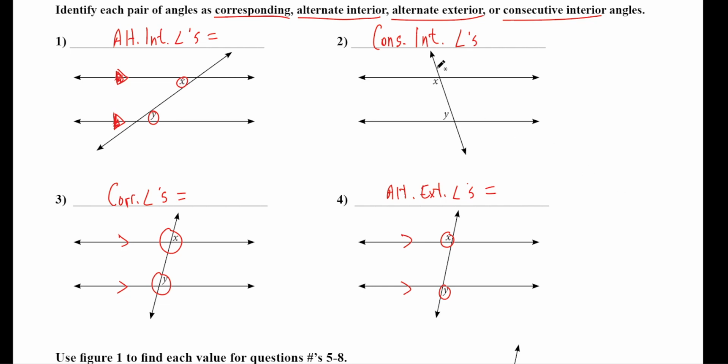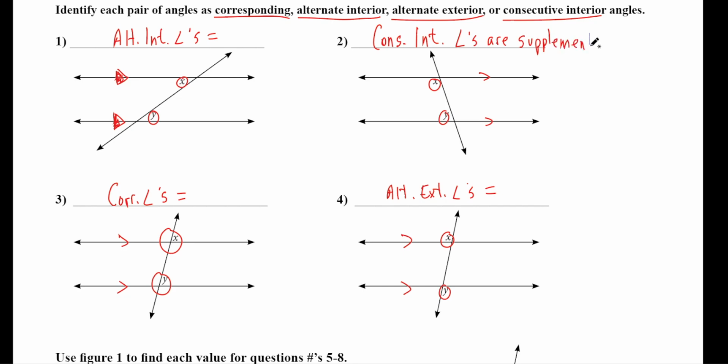The consecutive interior angles. Look at this angle and this angle. They are not equal to each other. How do I know just by looking at it that they're not equal? Yeah, this is obtuse, this is acute. There's no way they're equal to each other. But if the lines were parallel to each other, there is a relationship, though. What are they? Give me a good geometry word. One word. Starts with an S. Supplementary. Okay, these are supplementary.